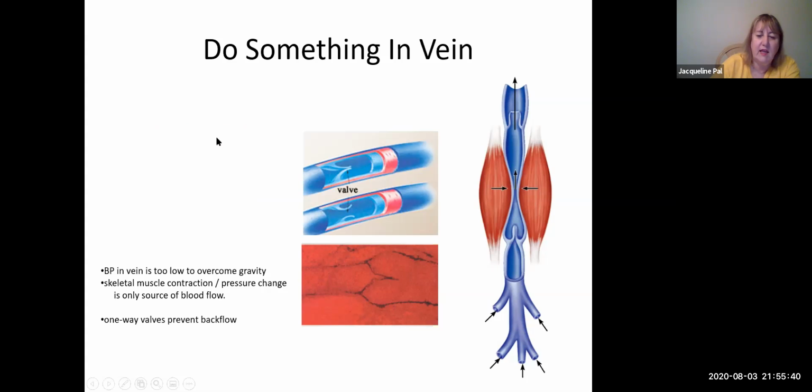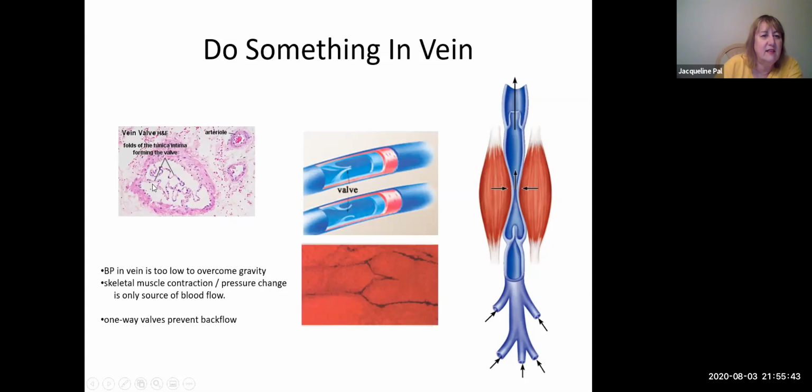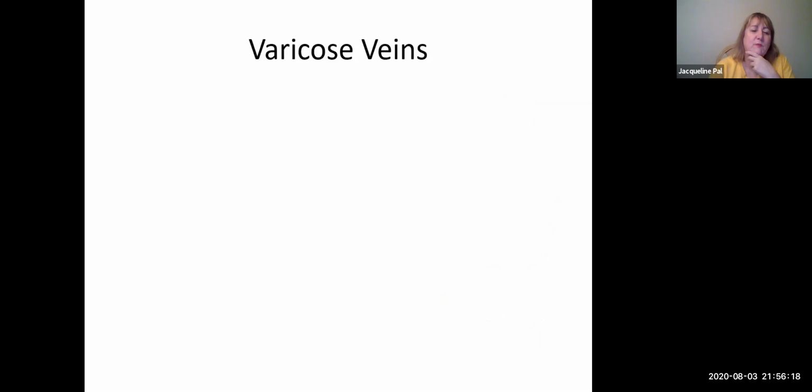And so when you are looking at your pictures of arteries and veins, if you see what looks like a single layer of simple squamous endothelium in the middle of it, well, that's your vein valve. Okay. So what happens if you aren't contracting your muscle? Like, for instance, you're standing in line waiting for something, and you're not moving your muscles. Well, then your blood does pool, and so much blood can pool that you could end up fainting.